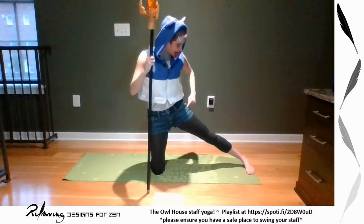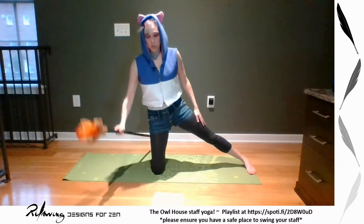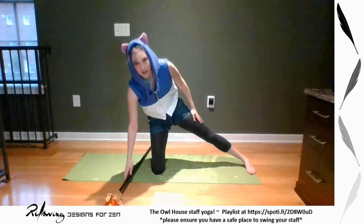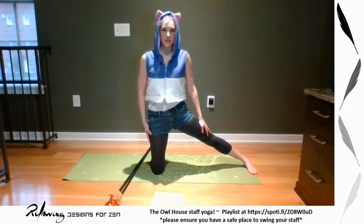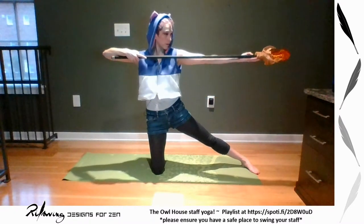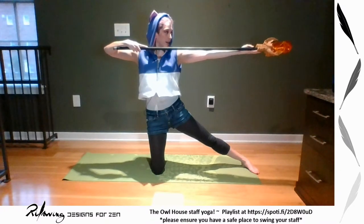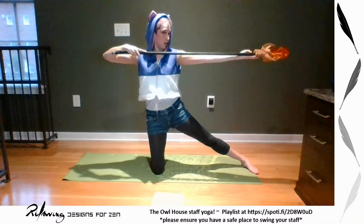Okay. Outer edge out. Hands down. And if you need to, you can put your staff down here. Just feel where you're at. And if you like holding it for some extra support, you got it, guys. All right. Staff up. Extending towards the extended foot, looking over your shoulder here. Belly in, shoulders down, and breathe.